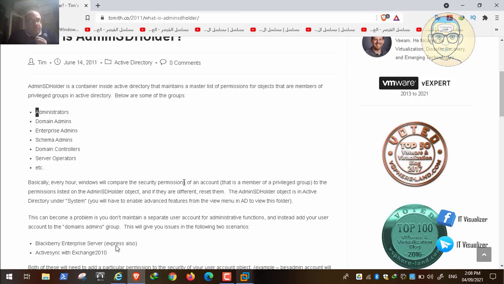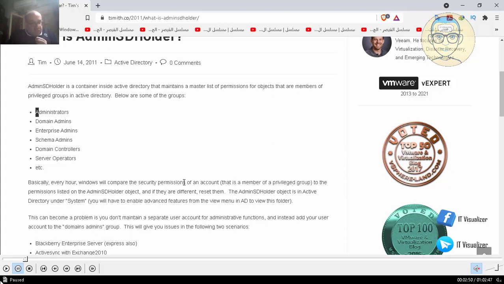This is very critical because the admin SD holder template doesn't give the domain admin members BlackBerry permissions or ActiveSync permissions. So this is not included in the template, and every time you add these two rights to the domain admin member, they will be reset.